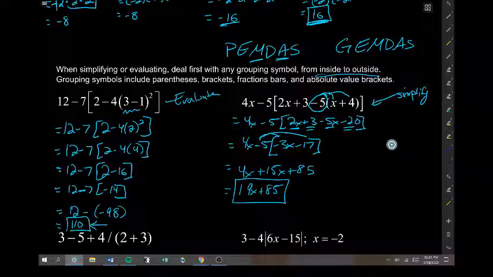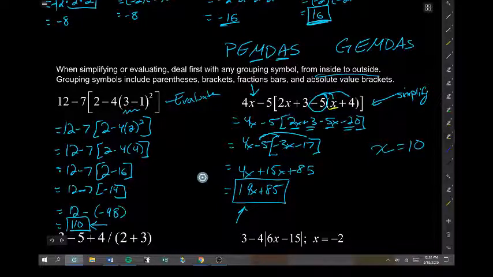I had to combine my like terms, get it down to its simplest form, and you'll agree, I think, that this is much prettier to look at than this. If I were asked to evaluate, like say they told us that x equaled 10, I could go back and plug in a 10 right here and plug in a 10 right here and follow all these steps with all these x's being 10s. That's a fully legitimate option that will work.